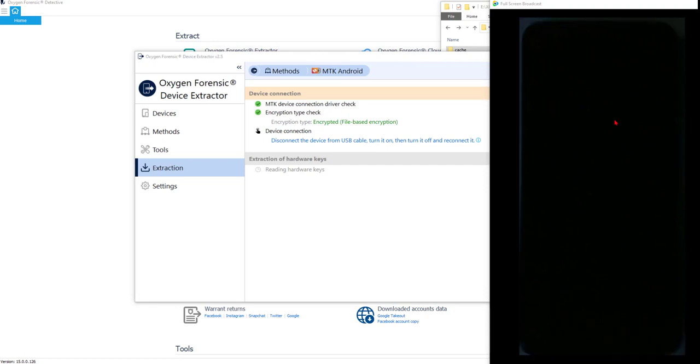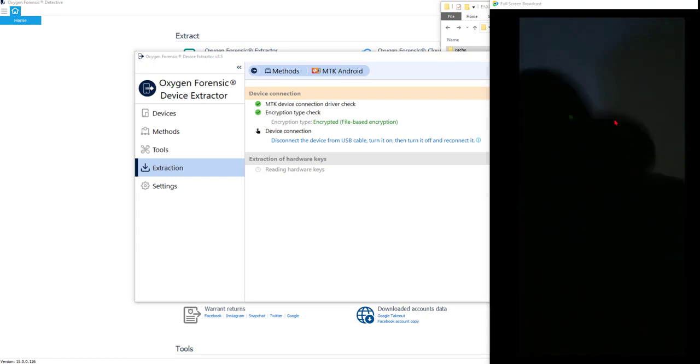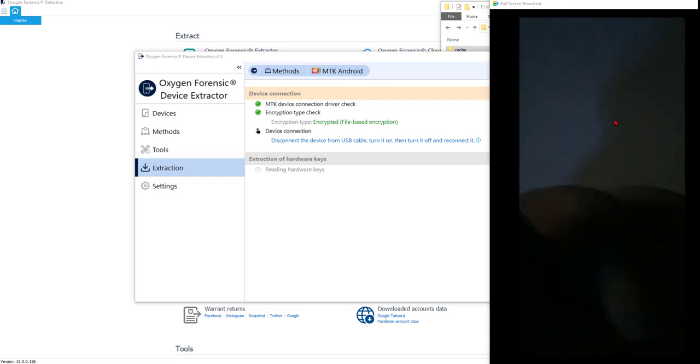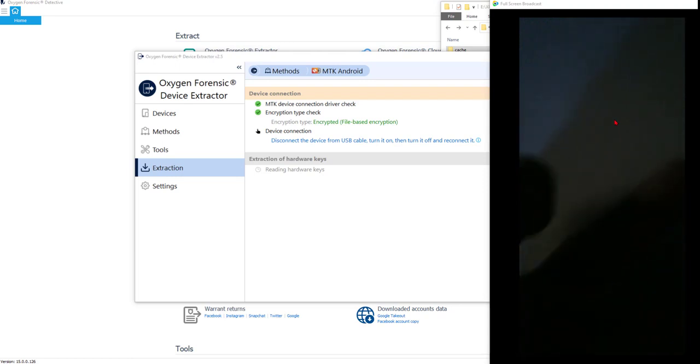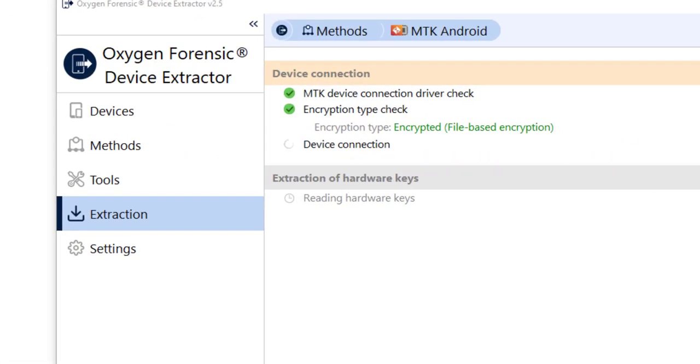So remember, this is a volume up, volume down conversation. So I'm just going to grab the device and do volume up and volume down together and plug it in. And you can see the device connection and the hardware key read, and everything's done just like that. And we have green check marks through and through.